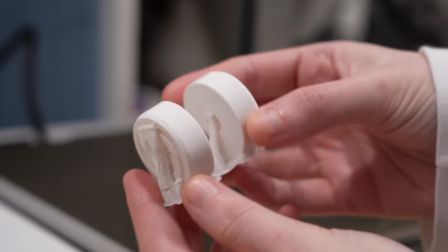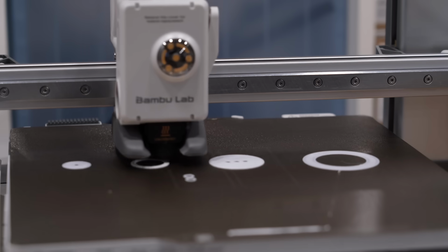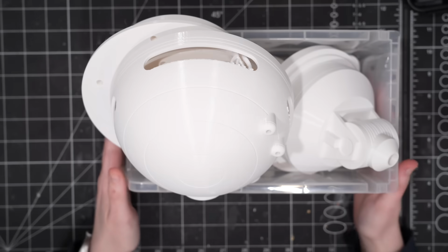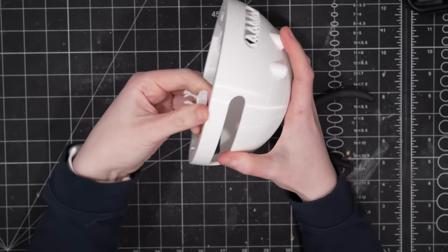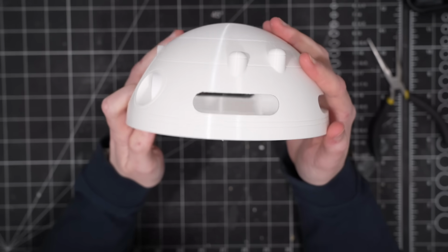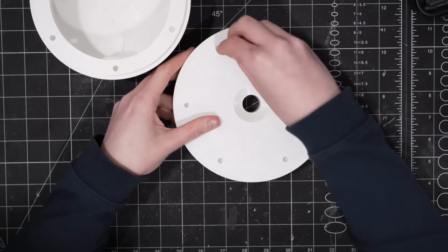The only settings that I was modifying for any of this were just supports, infill, and wall strength to fit my personal preferences, and before I knew it, I had an entire droid in a box. There were really only a couple of pieces that had any support material at all, which was mostly this dome, and the undersurface quality of these pieces looked really clean, all things considered, given that it's literally a straight overhang.